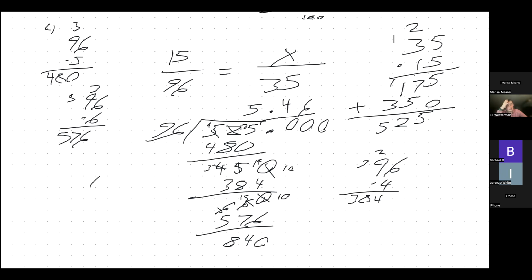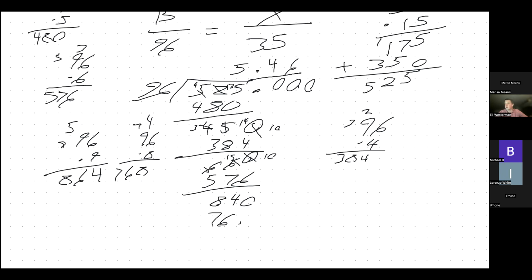96, let's say 96 times 9 is 864. 9 times 9 is 81, plus 5 is 86. So 864, so it's 96 times 8. 8 times 6 is 48, plus 4. 8 times 9 is 72, plus 4 is 76. 768. I'm starting to think I copied down this problem wrong, because this problem just keeps going.